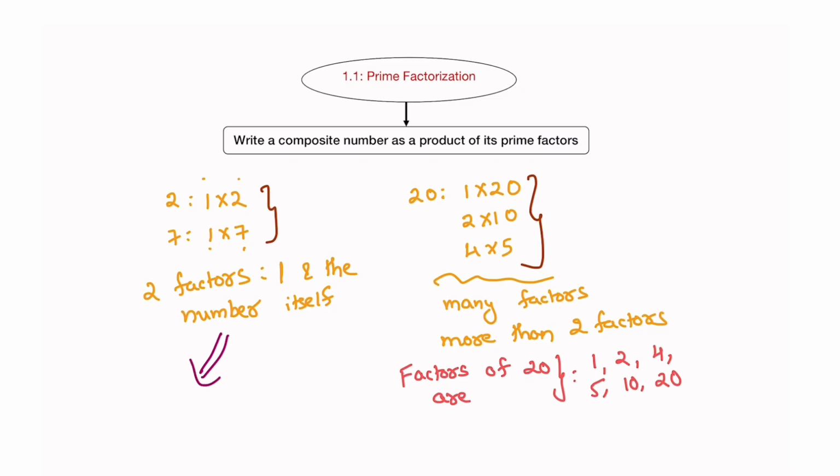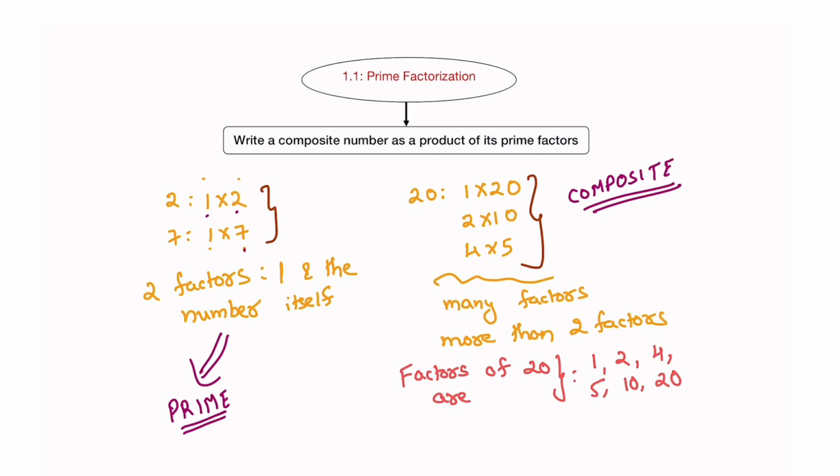So these numbers which have factors as 1 and the number itself are called prime numbers. And these numbers where you have more than 2 factors, and it's not just the number and 1, there are other factors also, we call them composite numbers. So these are composite numbers and these are prime numbers. You understand the difference between the two first. Prime numbers have factors 1 and the prime number itself. In case of composite, its factors are prime numbers as well as composite numbers, right? Because 20 can be divided, 10 can be divided, right?